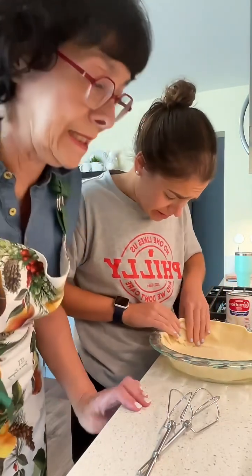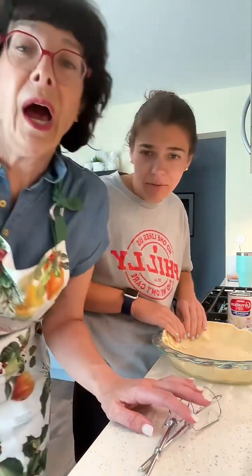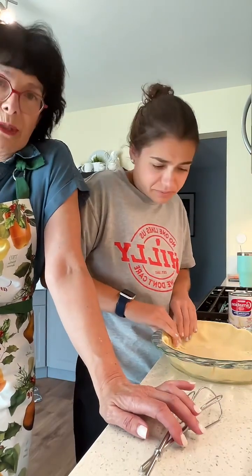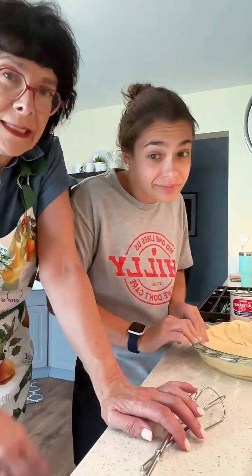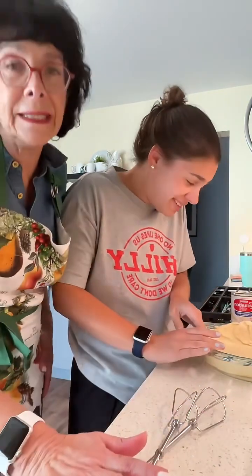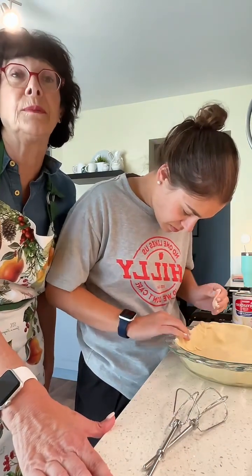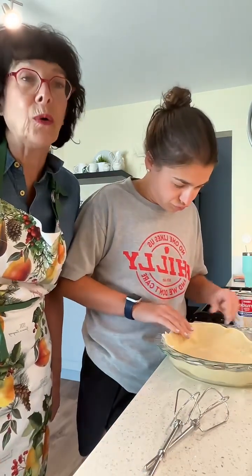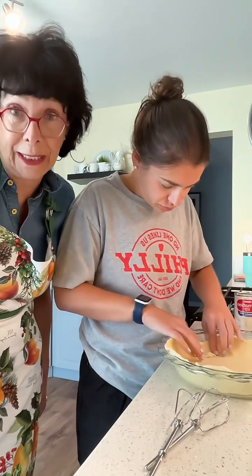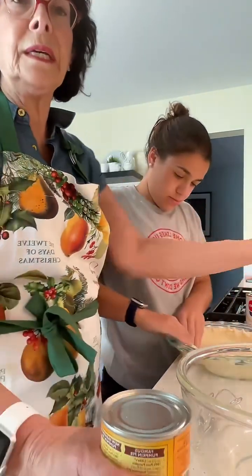I hope you guys are going to enjoy this because it's really going to turn out good. Emma says I've never made a pie in my whole life — I make pies all the time! Last time was a while ago though. Every Thanksgiving I would make two pies the day before — a pumpkin and an apple — and then cook all day, and the dinner would be over in 20 minutes. Now I either go to Carol's house or I order from the gourmet supermarket. We're going to start making the filling.